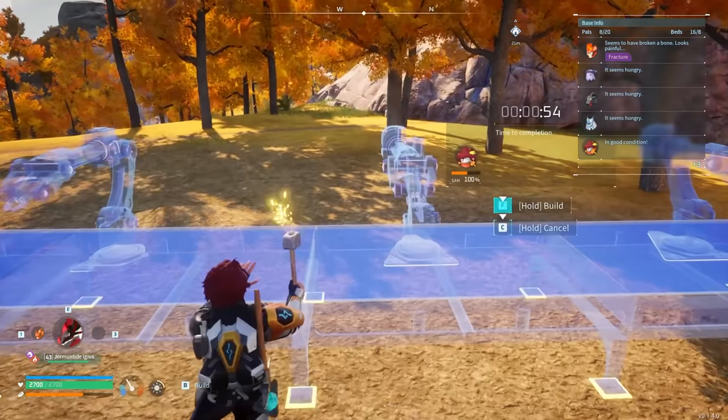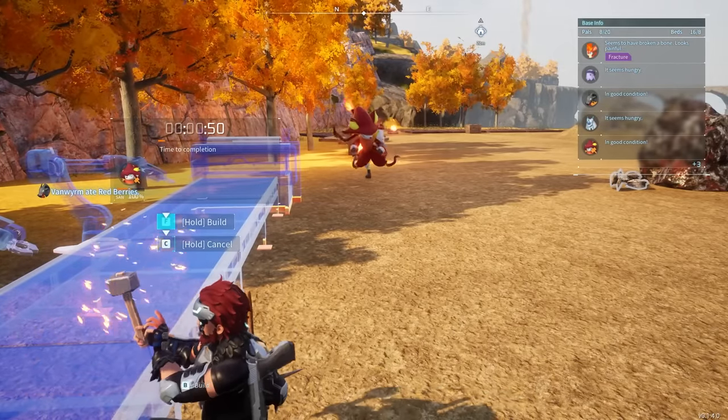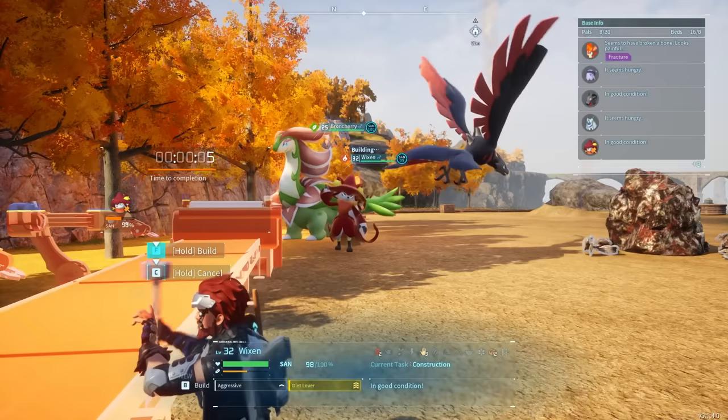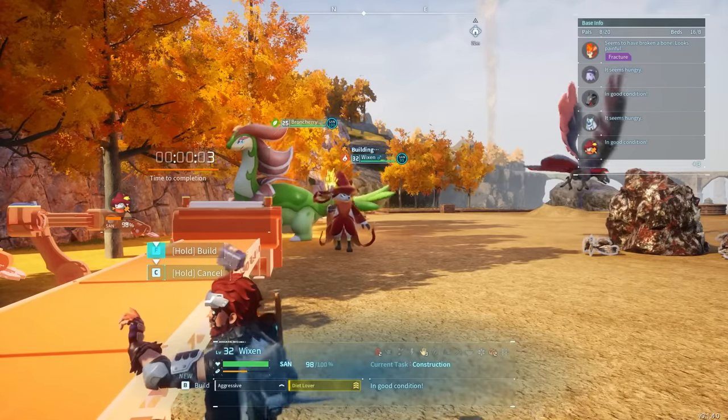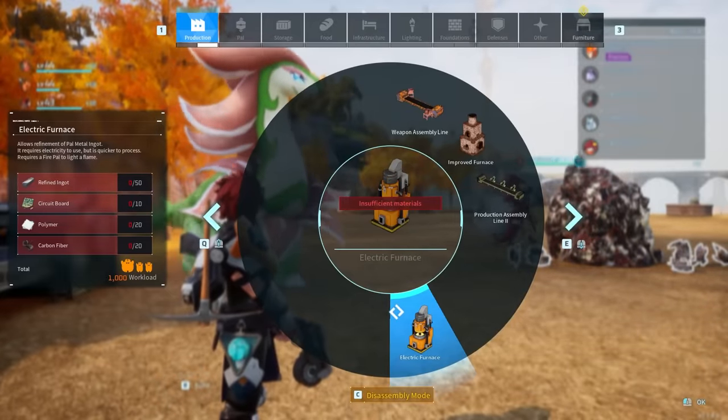Is anyone going to help me? Oh, yeah. Whatever pal that is coming. Kitsune? Wixen. That's what I said. That's what I meant. I'm also wondering if this thing requires electricity. I didn't think about that. Not enough electricity. Balls. I'm assuming the electric furnace needs electricity too.